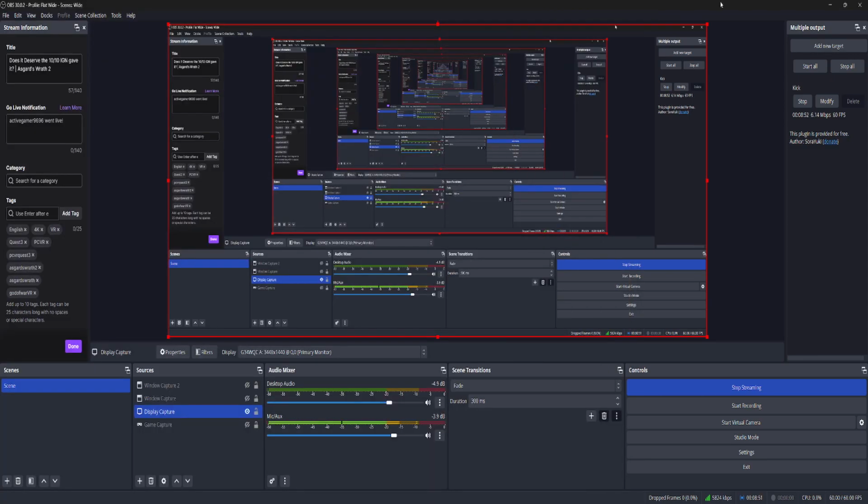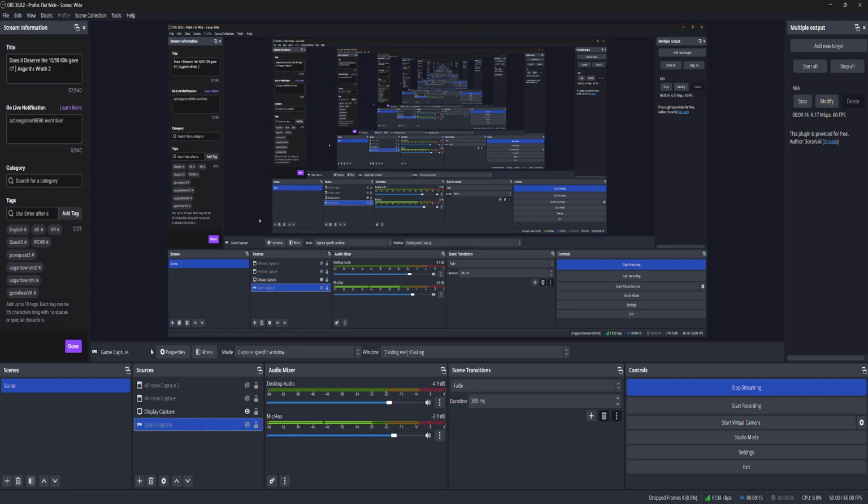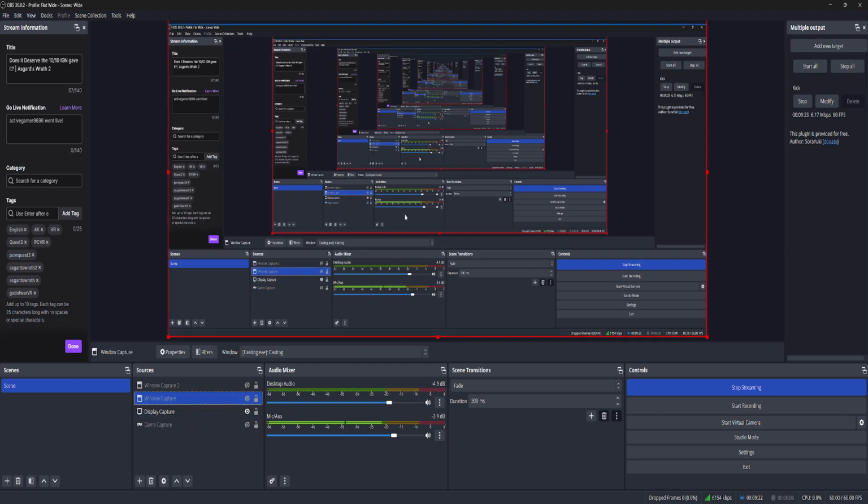All right, so I think that's it. This is the best way to stream your games on the Quest 3 right now, the fastest way to do it. And shout out to Marty Dude VR. I'm going to link his video in the description, and you can follow all his steps. But at the final step of his guide, if game capture doesn't work and it's just a black screen for you, just try my method, which is window capture, and that should show the game for you.